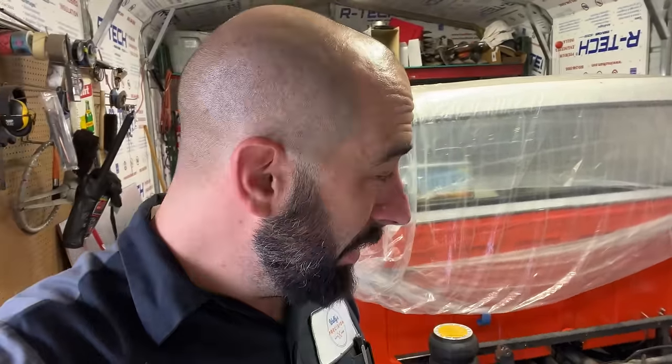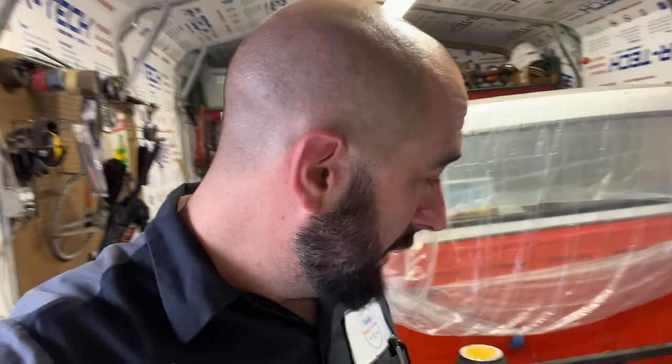What I'm going to do today is try to mock up some airbag brackets with the mock-up bag. I usually try not to rush through stuff, but man, it is so hot in here right now. I'm definitely going to be rushing this one. I think I saw a thermometer in here somewhere last time.